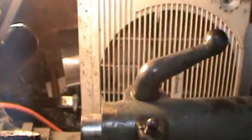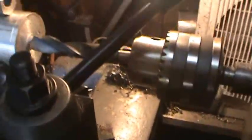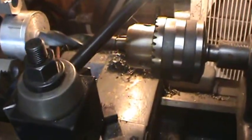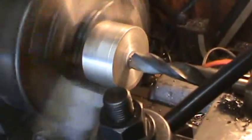And now I'll just change these bits. That's a starter drill. I take it out, and I've got this huge one here. That's about a 3/4. So I'm just gonna throw this giant bit in here. I don't care how accurate it is really, because I'm gonna bore it out with a boring bar past this. And we fire it up.